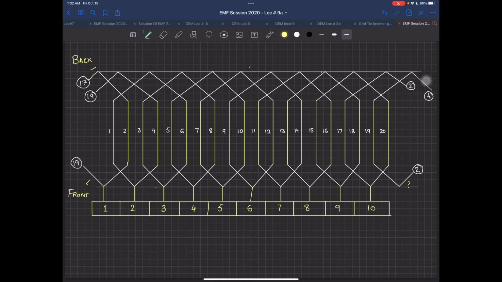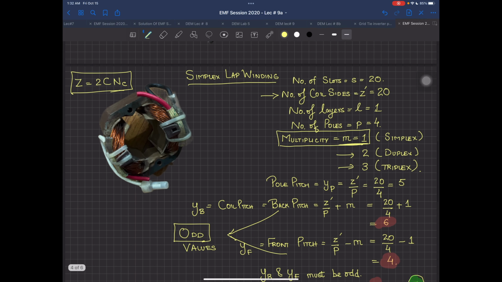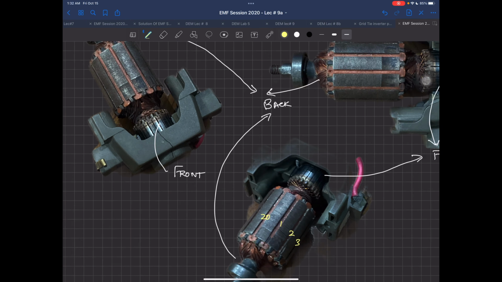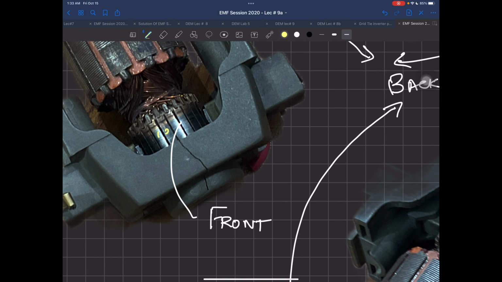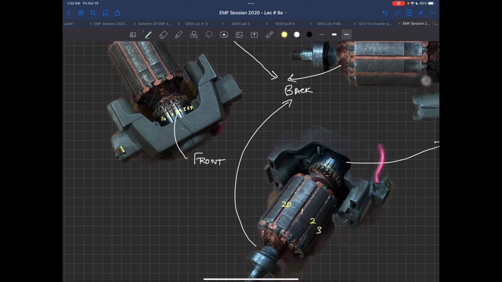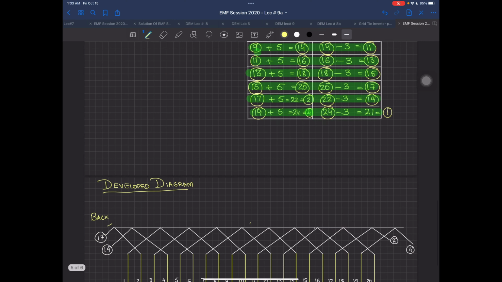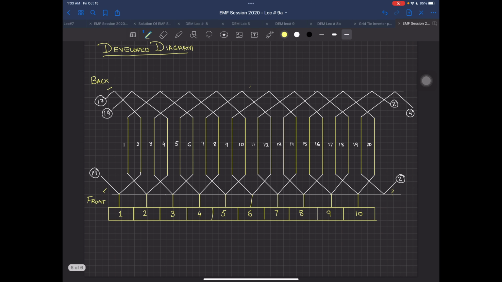And how are there 10 segments? If you can see very closely, you have 20 slots, and out of those 20 slots you have 10 segments coming out, and certainly because there are 10 coils over there, and those 10 coils are telling you. So in practice, when you are actually going to see this commutator segment, just like this diagram as I've shown you over here, this will be like slot number 1, segment number 1, 2, 3, 4, 5, 6, 7, 8, and up till 10 over here. So the whole 360 degrees, these are the 10 commutator segments over there. Now, how you are going to place the carbon brushes, that's the most important thing.